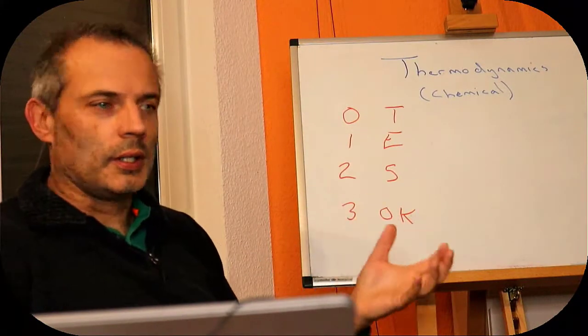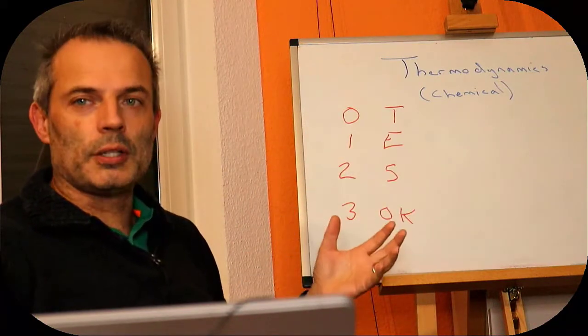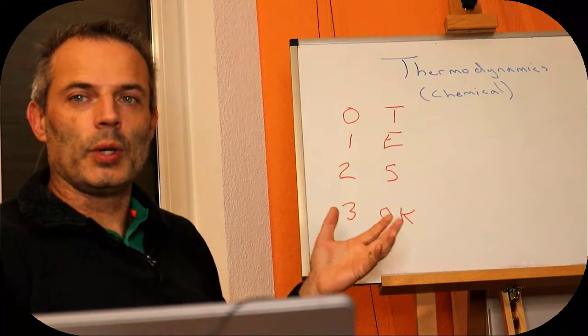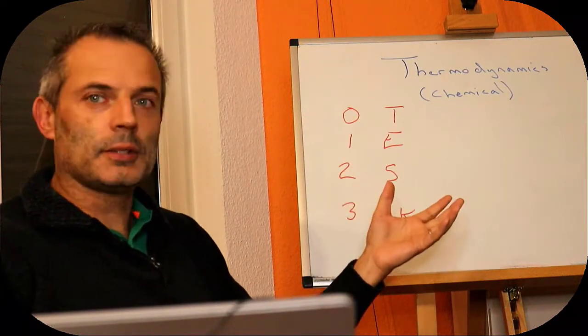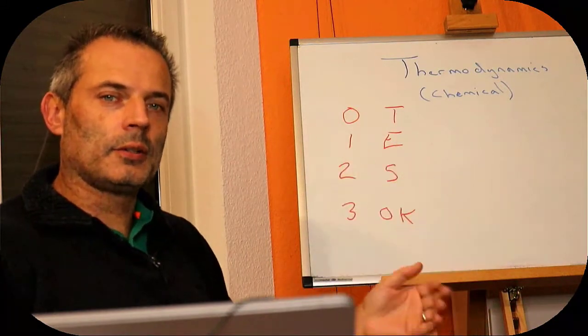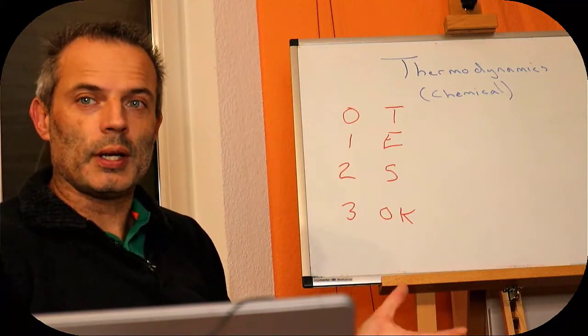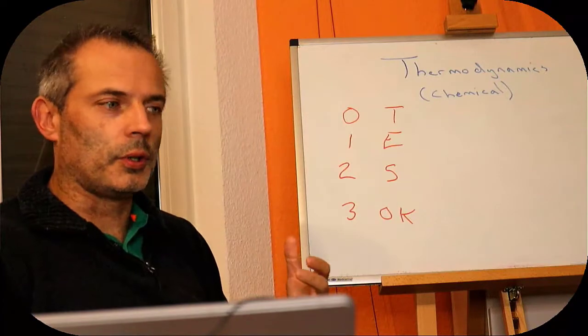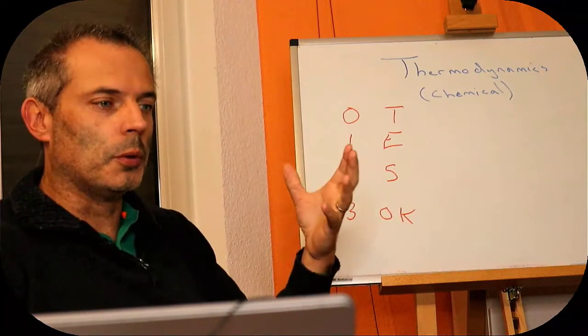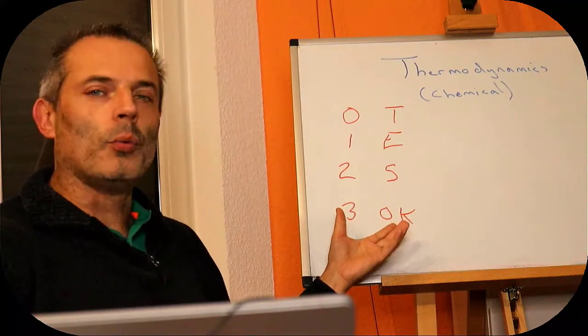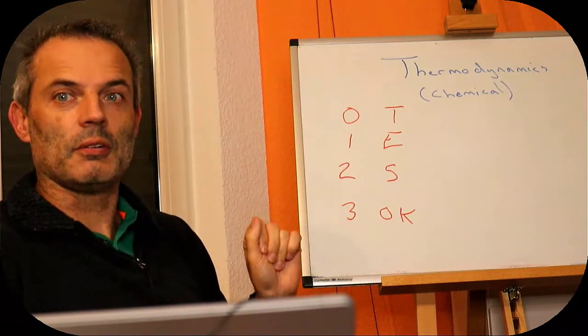And the third point is that if we cool things down very, very much, there is some magical temperature where something weird happens. So we can find a temperature of zero Kelvin, where if we take a gas and we cool it down, it would theoretically have zero volume. Obviously something weird happens at that point. And that corresponds to the point, according to the third law of thermodynamics, it corresponds to the point where if you were able to get a perfect crystal of something where it would have the lowest possible amount of energy, which is not necessarily zero.